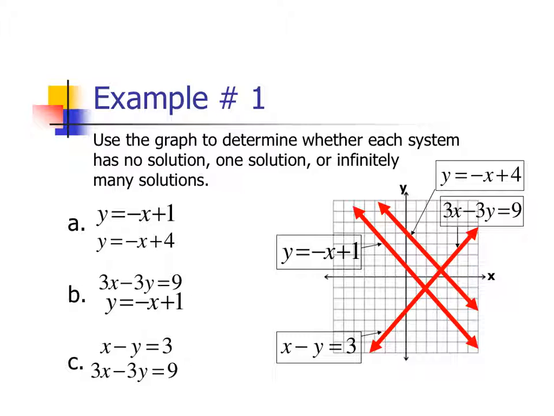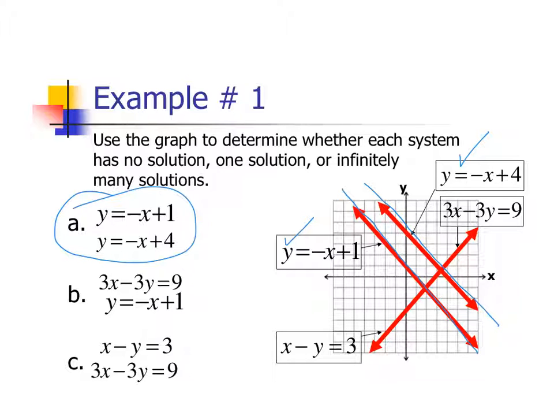Alright, so let's work our first example here together. First of all, everything's already graphed for you. So what we're going to look at is these 2 sets of equations here first. This is y equals x minus 1 right here. They're already graphed for us and labeled. And y equals negative x plus 4. Alright, if you'll notice these 2 lines when you look at them, like here's one and here's the other, those 2 lines don't look like they cross, but let's check and examine them.